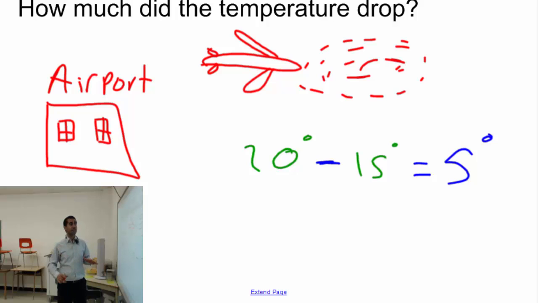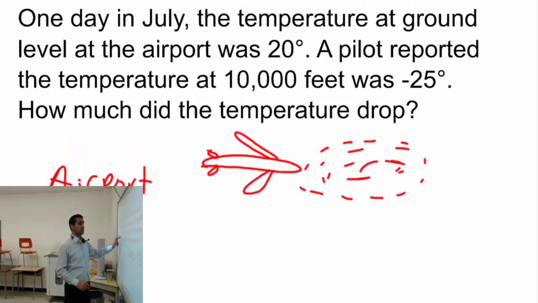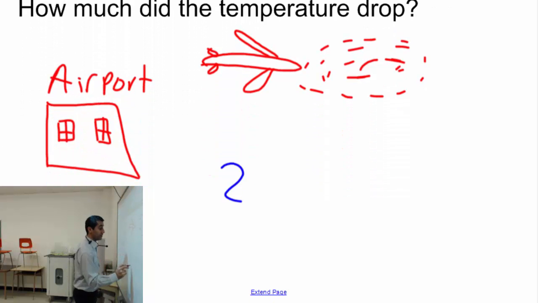It's no different with this question. So, with this question, the temperature first at the ground level noted that it's 20 degrees. So, let's write down 20. And you know that I'm gonna do the subtraction here, right? So, let's do the subtraction.